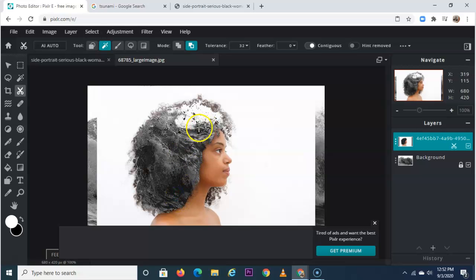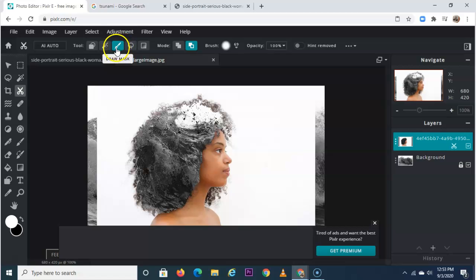And already we have some nice results. But it gets a little speckled in places, and that's not exactly what we want. Well, I'm going to change from the magic mask to the drawn mask. And if you notice on the layer on the right, there's a pair of scissors, and that means that there's a cutout mask on that layer.